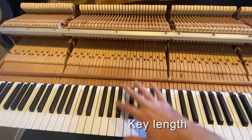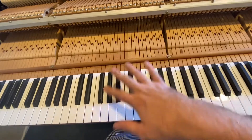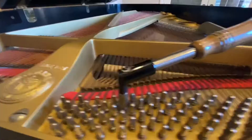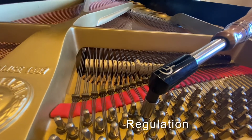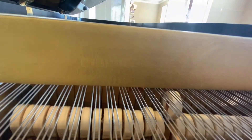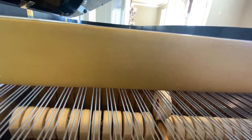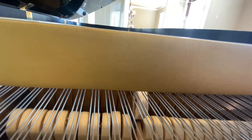The keys are really long — the leverage is really big on the touch, and the key is quite a bit bigger than on a smaller piano. The hammers come up the right amount when I press the key; they almost touch the string, but then they drop off. This is how your hammers should react — they should go to almost a few millimeters away from the string before dropping down. That's the let-off distance from the hammer to the string, which determines how far you can control the hammer before it lets go.